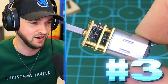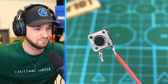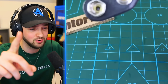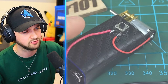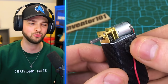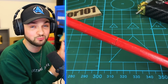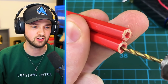Number three. Got myself a battery. Dude, I'm loving the carbon fiber on that. You see? No, that's the coolest battery I've ever seen in my life. A button. More glue gun as well. Oh, it's a very small button. But don't think just because it's small, it's going to be underwhelming. Oh, no. Clicking on an attachment for power into the battery. This looks like a really compact creation tool. It's incredible how you can put together physics, science, and cool little bits of technology and create something really exciting and cool just with a little bit of know-how. Big shout out to Inventor 101 for these incredible skills.